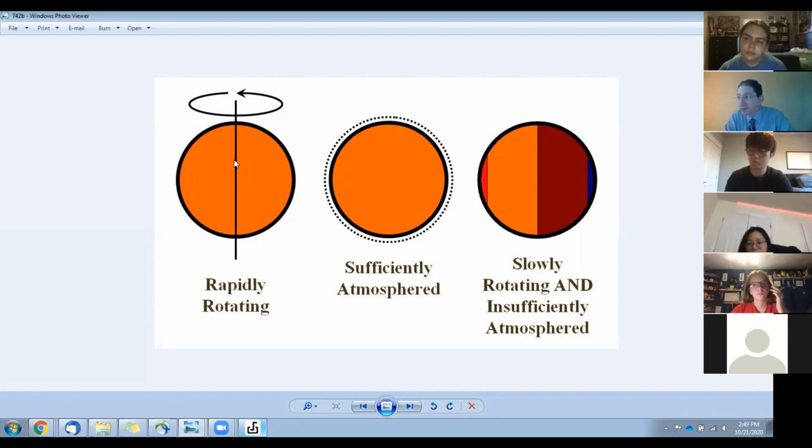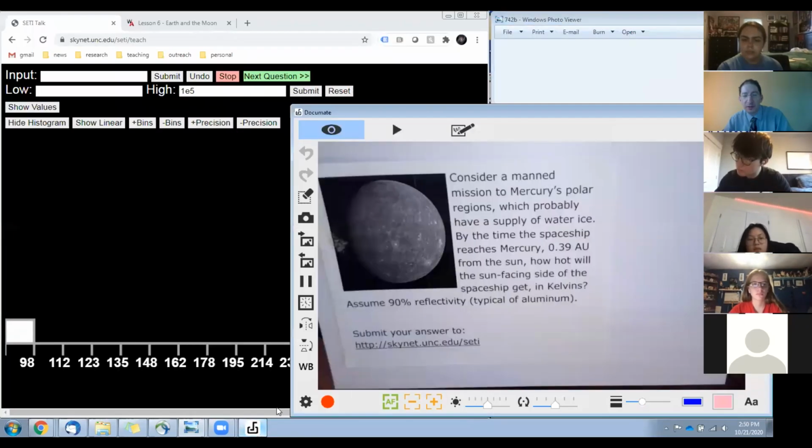And if you have neither of those, if you have a slowly rotating world with no atmosphere to redistribute the heat, then your average temperature won't be given by that equation, but you can use the second equation we developed with the slightly higher coefficient in front to calculate the temperature of the hot spot, the spot that's directly under the sun. And for this particular problem, we're talking about the spaceship. It's heading towards the sun, one side always facing the sun, so it will have a hot spot on the sun-facing side. Let's put up the math here.